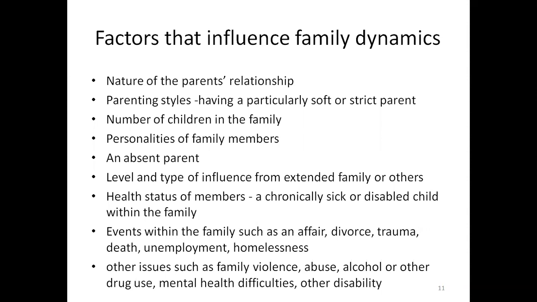So we look at some factors that can influence family dynamics. They include the nature of the parents' relationship, the parenting style, that is having a particular, either a soft or a strict parent, then the number of children in the family, the personality of family members, an absence of a parent, the level and type of influence from extended families or others, the health status of members, then events within the family, such as affair or a divorce, trauma, death, unemployment, or homelessness.